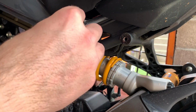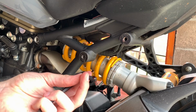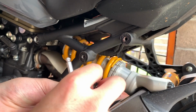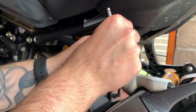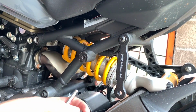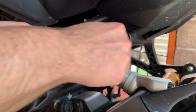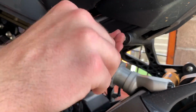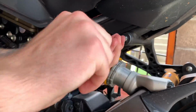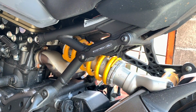So let's just get a bit of thread lock on the first bolt. Just get that there. It's just so it doesn't vibrate loose. And this is where you're going to need the 5mm. And that's the first side done in about 2 minutes. Nice, easy, no pillion peg. Well, that's great. Happy days. Let's do the other side.